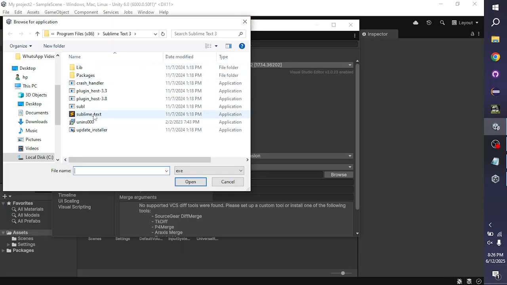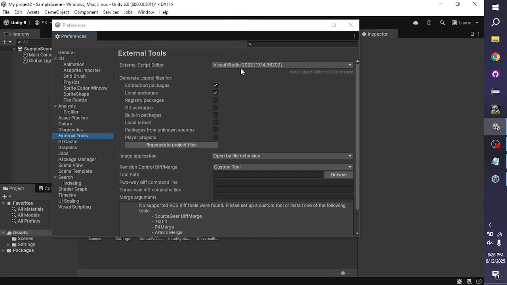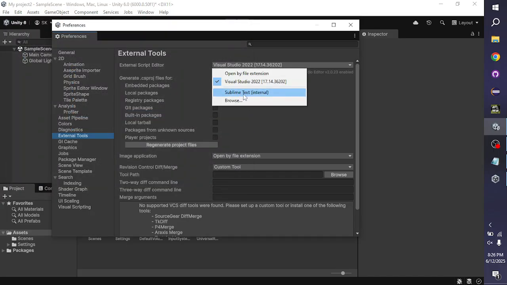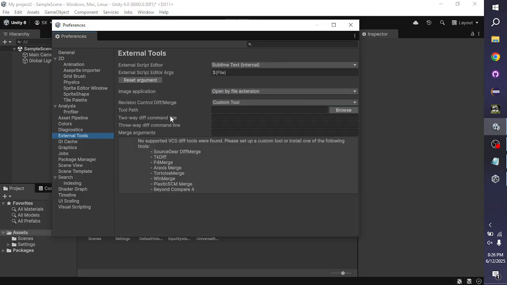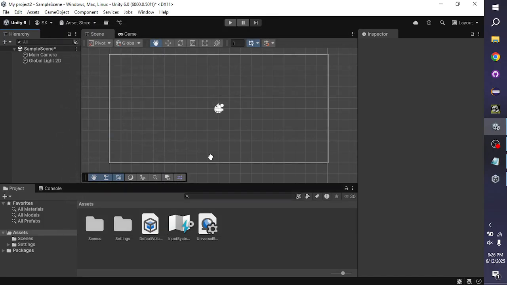Then select the application and click open. So once you click open, you will see those options here. For example, I selected Sublime Text. Now I close this, and whenever I create a script, it opens in Sublime Text.